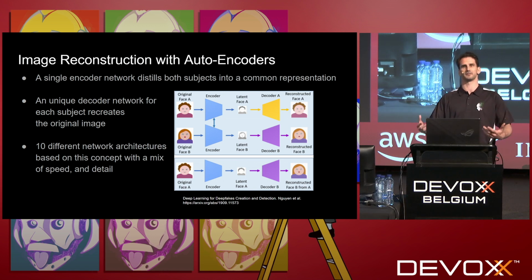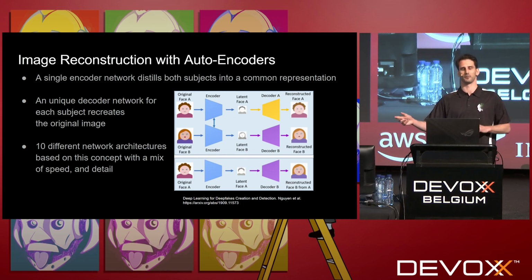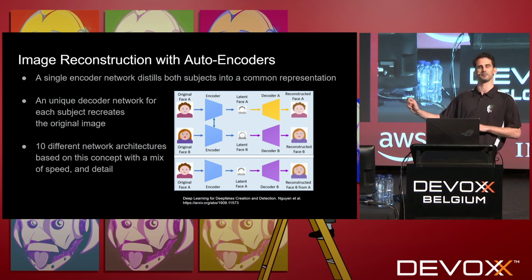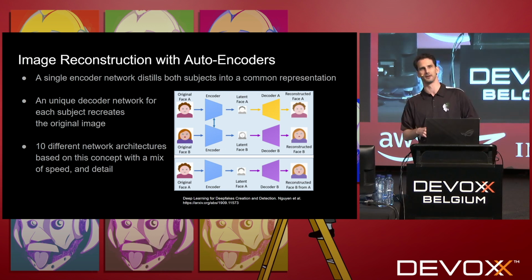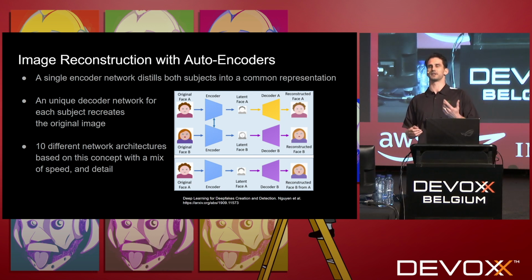So after we train these networks to reconstruct these images with minimal error over the course of many hundreds of thousands to millions of iterations, what we can do is swap these decoders. We can input my face into the encoder, which will distill it down to its representation. And then instead of using the trained decoder that will reconstruct my face, we can swap it out with the opposing neural network we've trained on my colleague. And lo and behold, the output is my face is suddenly transformed to my colleague's. So this is the underlying concept of how an autoencoder will reconstruct an image, and in particular faces.